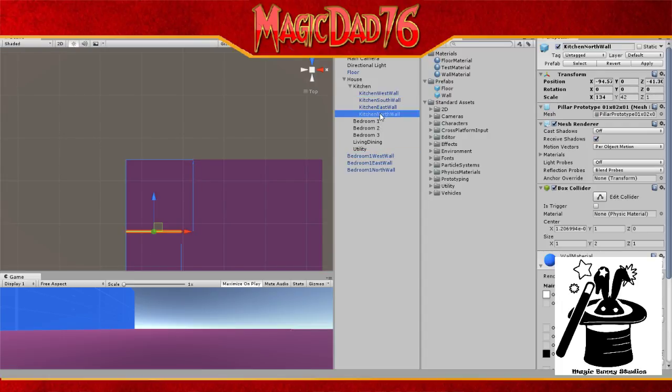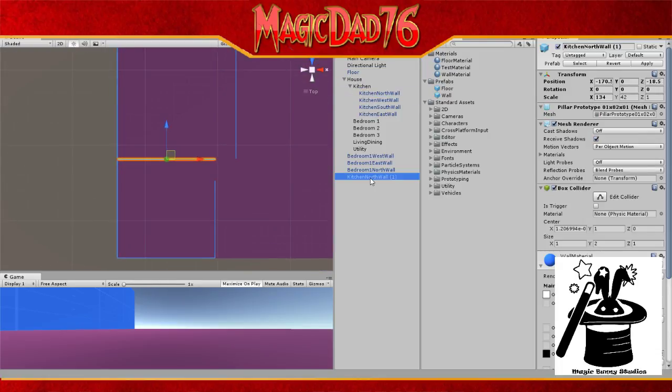North wall for the kitchen. Take it out for a moment. Duplicate it. It goes back into the kitchen. Even though it's overlapping, I want each one to have its own wall. Bedroom 1 south wall. I see a problem.